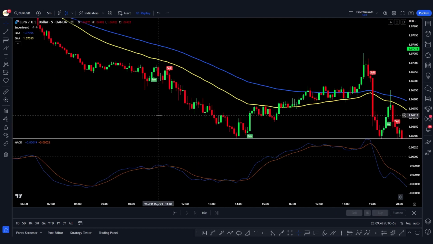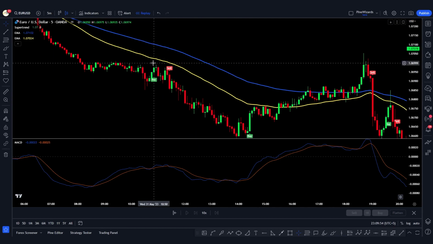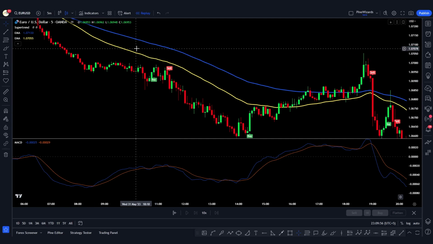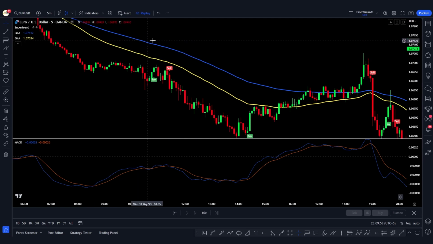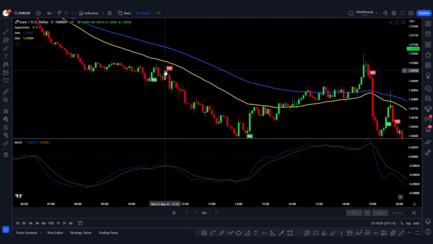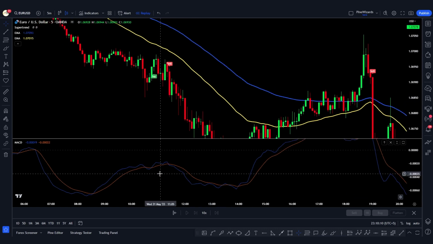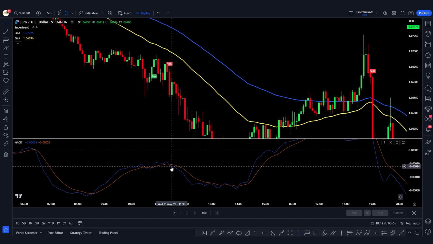Now let's go ahead and talk about the trading rules for taking short positions. The first rule again is that the price action must be happening below these two EMA lines, and also the fast period EMA should be below the slow period EMA, as we can see here. And also the second condition is that there should be a sell signal issued by the Supertrend indicator. And once these two conditions are met, we're going to go ahead and check the third condition, that is the MACD line should cross below the signal line. As you can see, this is happening here.